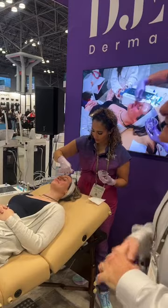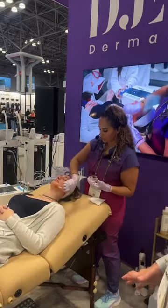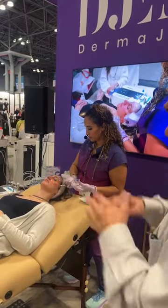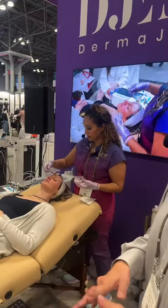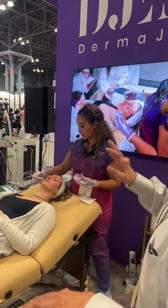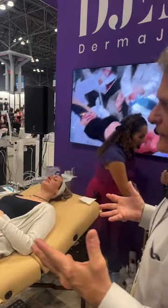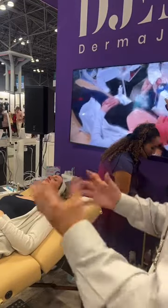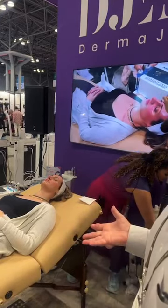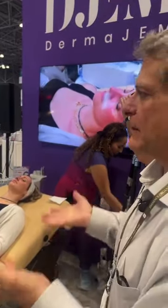So real quick, growth factors. It's a big buzzword in this room, right? Every brand has something as it relates to growth factors. There's just a little tip to understand. Don't be intimidated about the word growth factors. Growth factors, stem cells, peptides, all of those things boil down to amino acids. 23 amino acids, those are the building blocks of life. That's it. The words growth factor, peptide, stem cell, those are kind of marketing buzzwords. So I'm just laying it out there for you. It's important because a peptide is slightly different than a stem cell, but they're all based on the same platform, 23 amino acids. What's different is how you configure the amino acid to do what you want it to do.